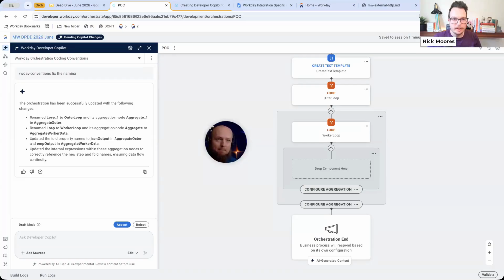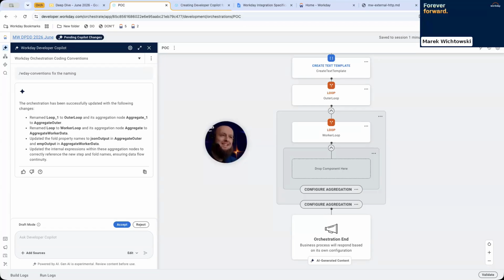Mark, did you already get the one about question when using local folder? Opening from local folder is not currently compatible with Developer Copilot for Orchestrate. Maybe. I haven't tried that. So I don't know, but I'm going to take a note on this, and if it is, I will let the product managers know. They want to know. Yeah, Mark, thank you for the question.